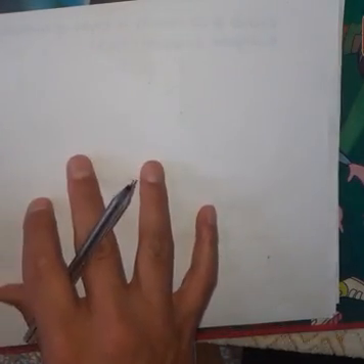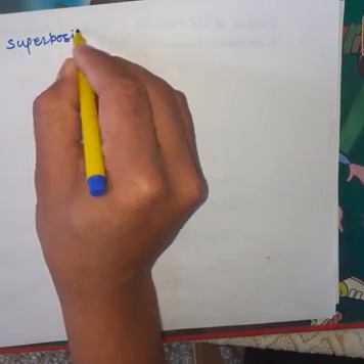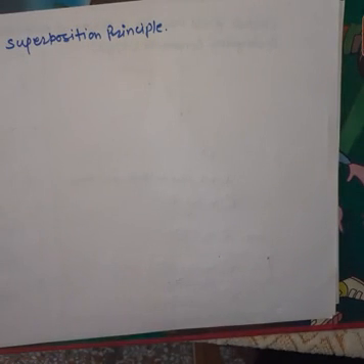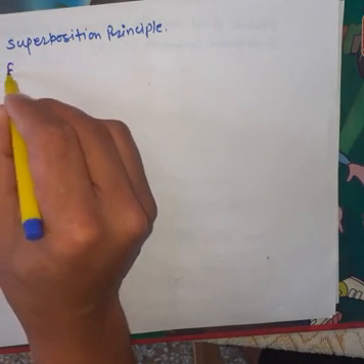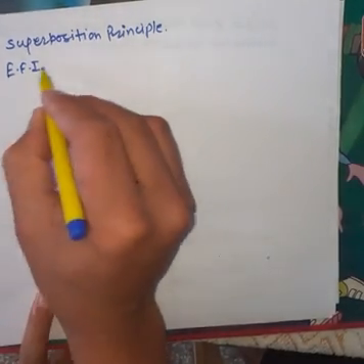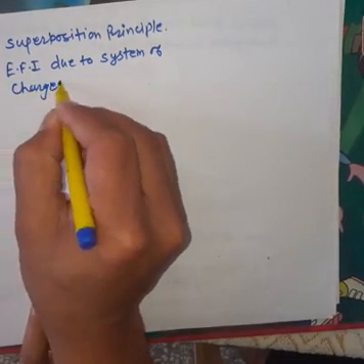Okay, now let us learn about the superposition principle in case of electric field. Superposition principle. Here, how the superposition principle is helpful in finding the electric field intensity: the heading is electric field intensity, because whenever the superposition principle is used, we are using a system of charges around the given charge. So the electric field intensity due to a system of charges we are going to find with the help of the superposition principle.